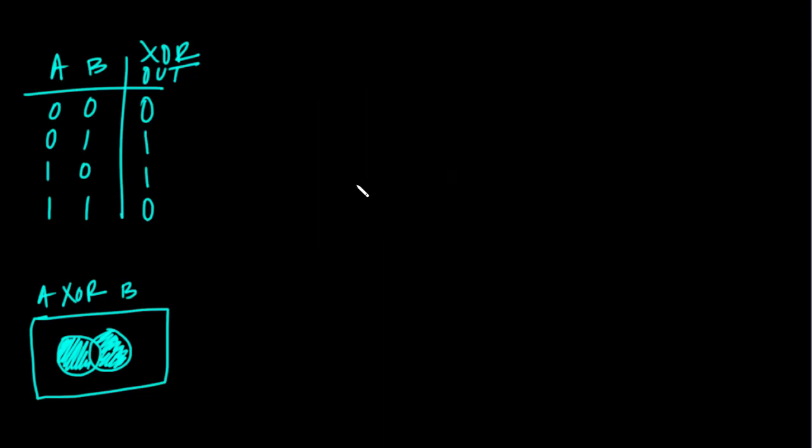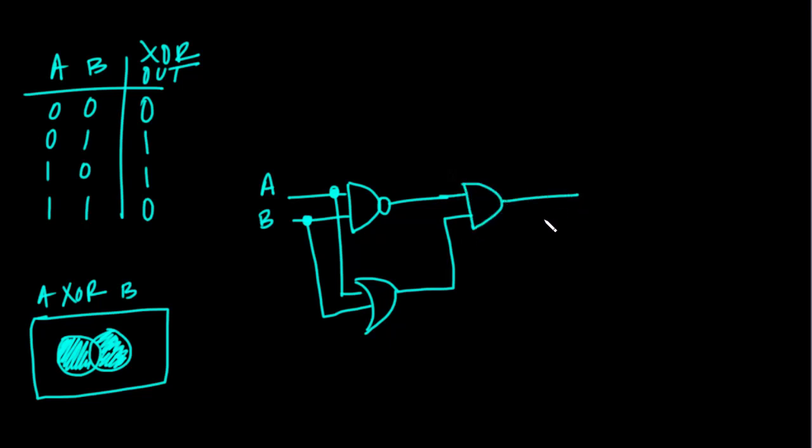So the way we're going to show this is the typical way you would see it. If you were going to do this with logic gates, it requires a NAND gate and OR gate and an AND gate. So three logic gates and you have your A and B inputs. They drive the NAND gate and they also drive the OR gate. What this gives you is the NAND gate takes care of your one, one condition where the output is zero. The OR gate takes care of the zero, zero condition where its output is zero. The two of these together drive an AND gate. So whenever those two outputs are, either of those outputs are zero, the AND gate will be zero. And the two conditions in between where it's zero one and one zero, both the NAND and the OR will both be one and the output of the AND will be a one. And that's your exclusive OR. And that's how you would do with logic gates instead of the transistors.